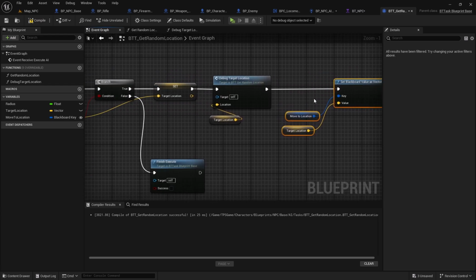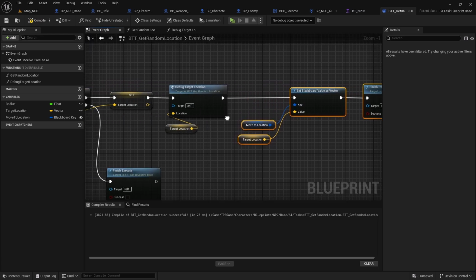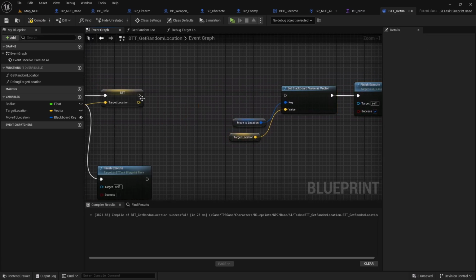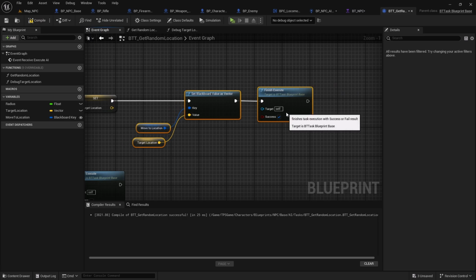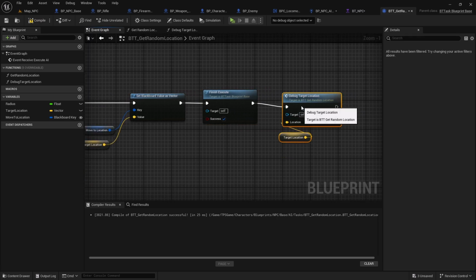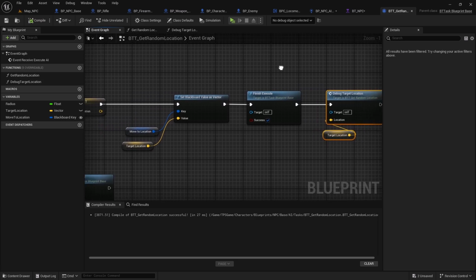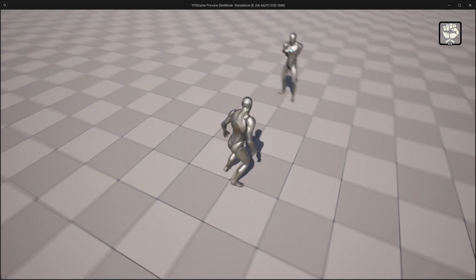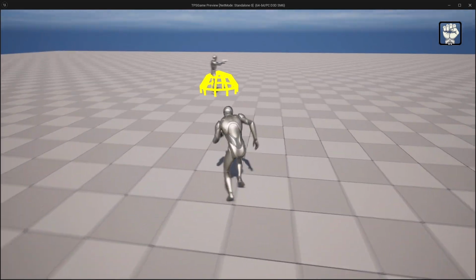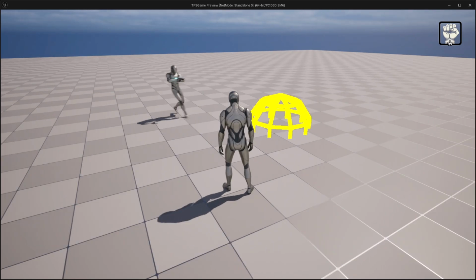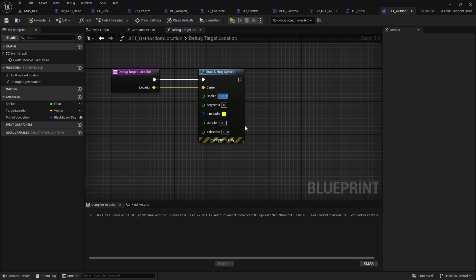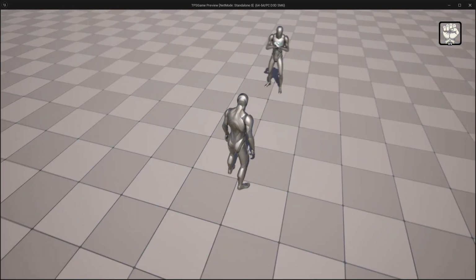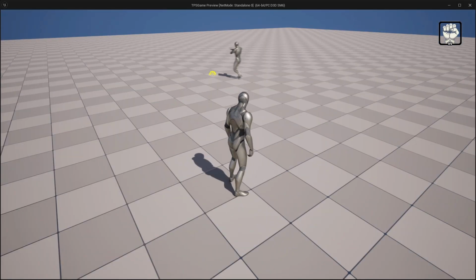Plus maybe we can call it after this one finishes execution, right? And let's see. Yeah, I can see the debug sphere has been drawn, but its size is quite large. Maybe I'll reduce the radius to 20 and the thickness to 1. Let's see it again. Right, now it is fine.